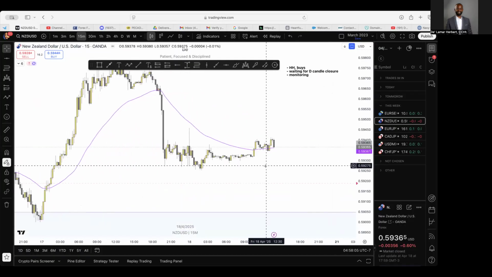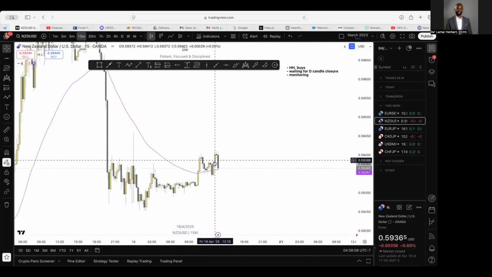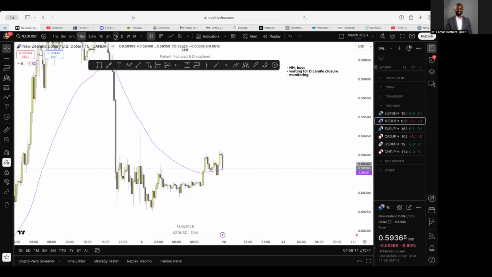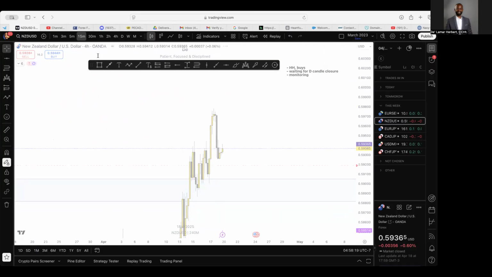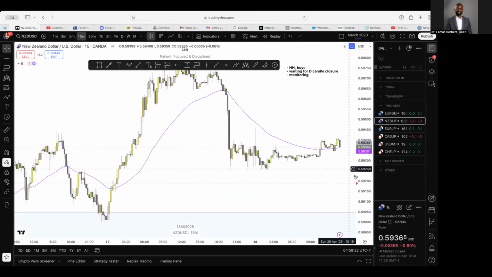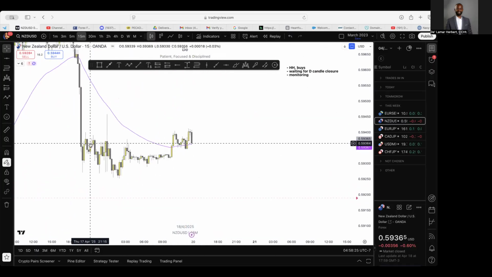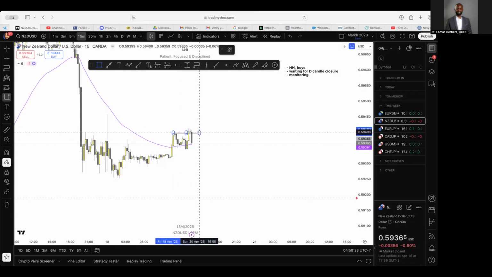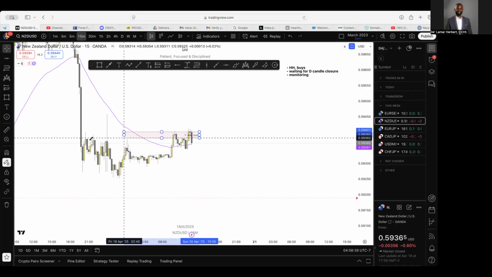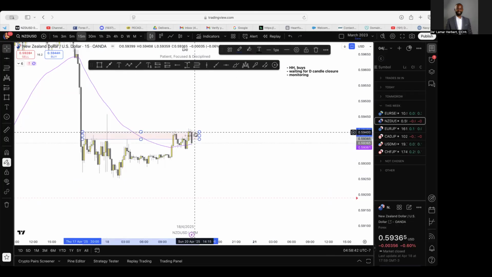areas of interest here. We already had the 4 hour pullback. Let me see, yeah, we've already had the 4 hour pullback. So we can even start looking at some lower accumulation, because I like this right here. This accumulation is happening right here. Technically, if we want, we can start looking at this here. It's a very, very tiny accumulation, so we can even redo it to right there.